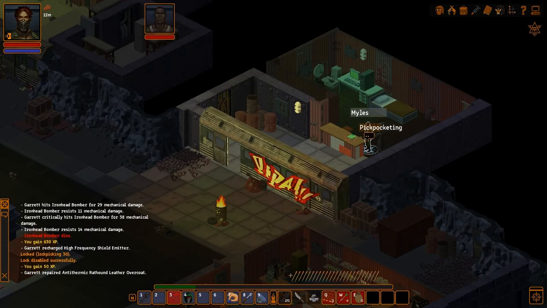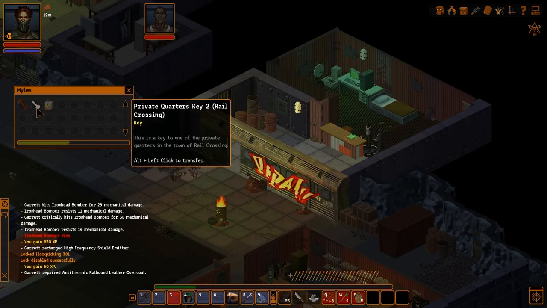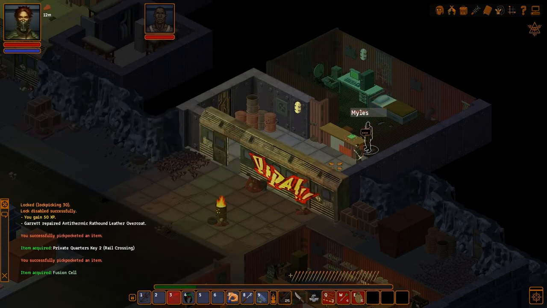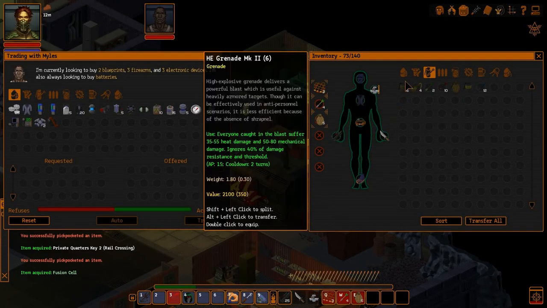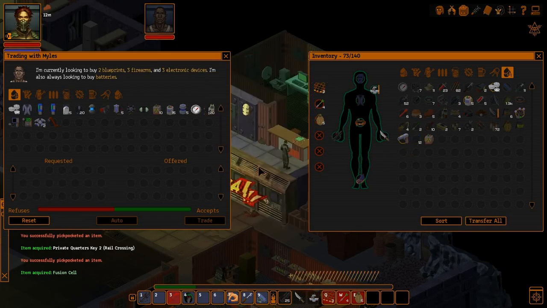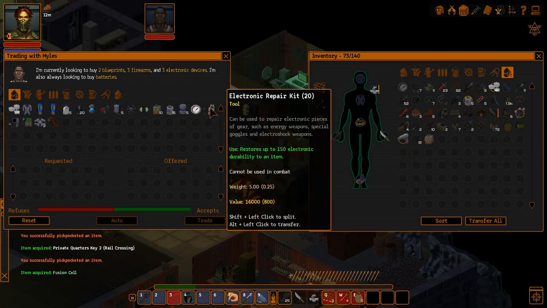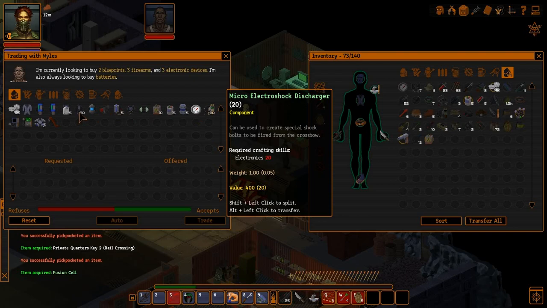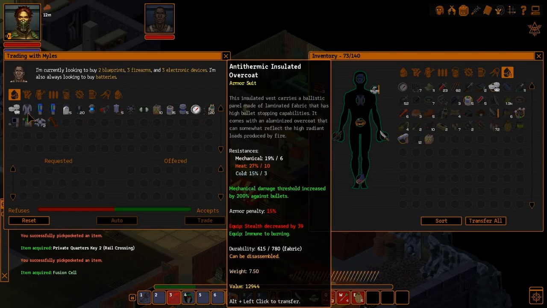Miles, what do you have on you, sir? We have a key to a private quarters in Rail Crossing. We'll take that, and we can take your fusion cell. All right, so, what are you buying? 3 firearms, and you are selling electronic repair kits. You're also selling micro dischargers, which are useful for other types of things later on. I sold this to him earlier.